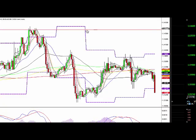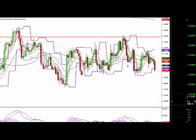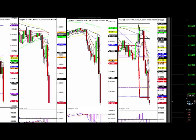Why am I looking at 20, by the way? It's just an overall zone. If I come out to the 4-hour chart, I was saying to the guys in the trading room that we've got all of this sort of level along here, which is around about, call it, 113.20. That's a nice enough zone as a first target there. So that's why 113.20, basically. We're getting very close to that level, obviously.